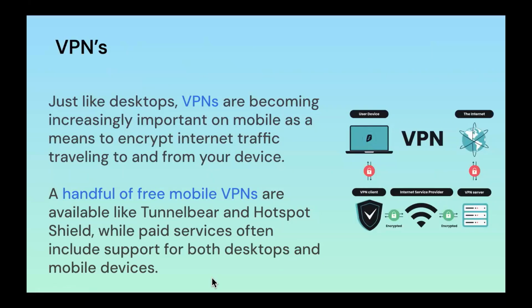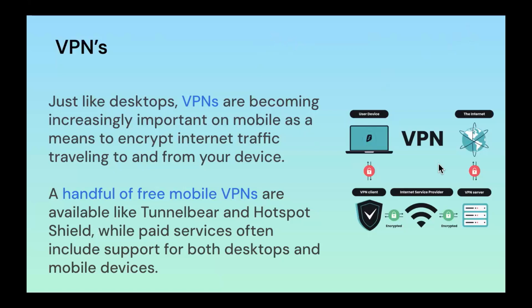There's also something called a VPN. So similar to desktops, VPNs are becoming more and more important on mobile devices because they encrypt all of your internet traffic traveling to and from your device. There are a few free mobile VPNs that you can download, such as TunnelBear and Hotspot Shield. And there are also some even better paid alternatives, which are included for supporting both desktops and mobile devices. So they kind of come as packages if that's something you're more interested in. We have another complete webinar on VPNs, and we can send that for you in the chat, which is super helpful. This is a tool that many people use and have really found helpful in protecting themselves.